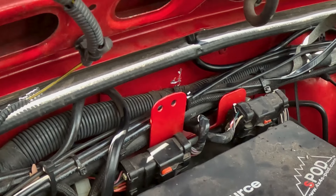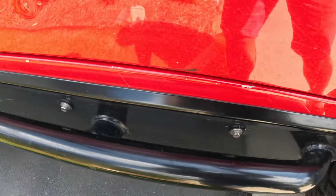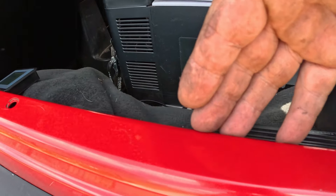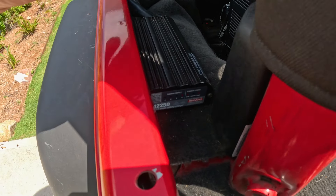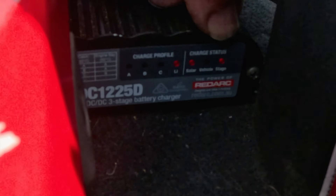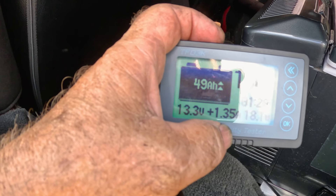My wiring will be different than a lot of other guys and I'll show you why. The cable from the solar panel comes down along the firewall. I've found a grommet down here where there's a loom that goes into the cab — I've broken through that with the cable, and it then goes back down along the inside of the body where the body loom runs, and over to where I've got my DC-DC charger. If you look at the lights on the DC-DC charger, you can see I've got a lithium profile — solar is on and it's charging. I've got a really cheap shunt attached to it at the moment that I'm not all that happy with; it's showing 1.3 amps and around 17.5–18 watts.